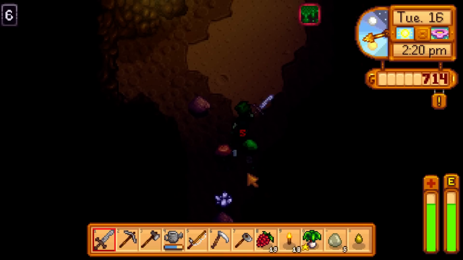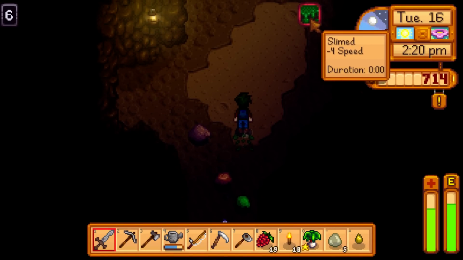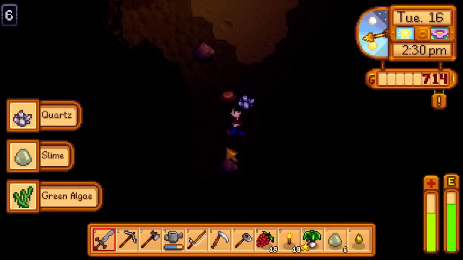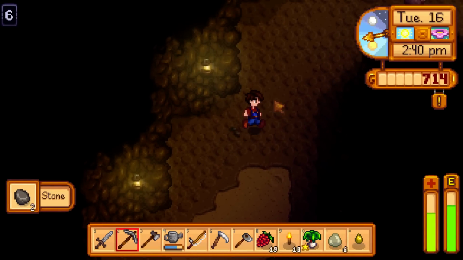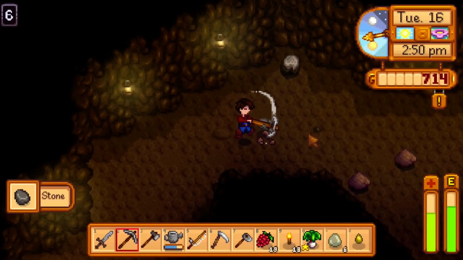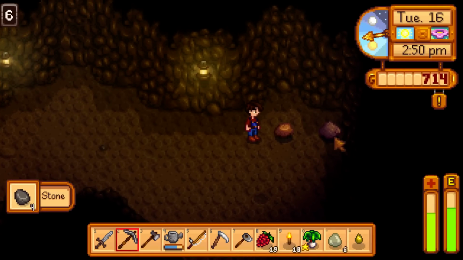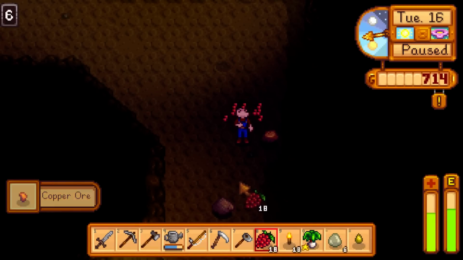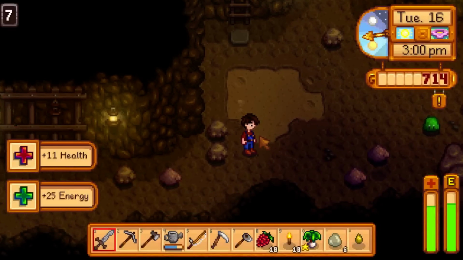Oh, I'm slimed. That's not good. -4 speed. And somehow I knew exactly what that debuff was called. Have a gold leek here, that's pretty nice. Probably save that in case we want to do some fancy cooking. Go ahead and eat this. On down. Another slime.